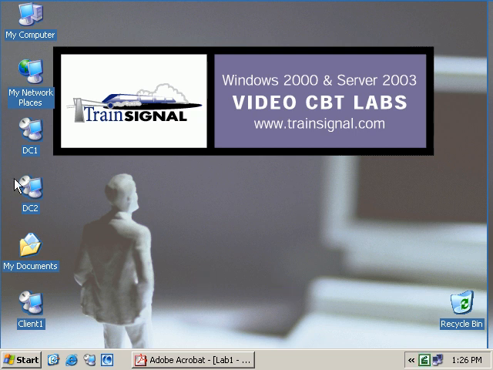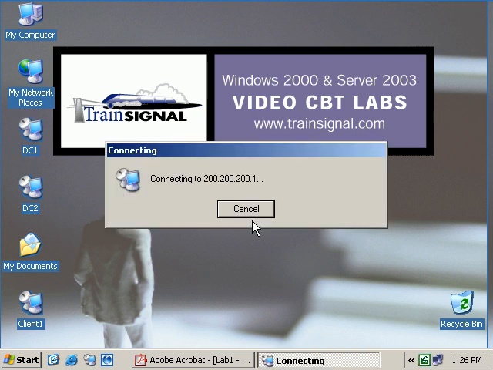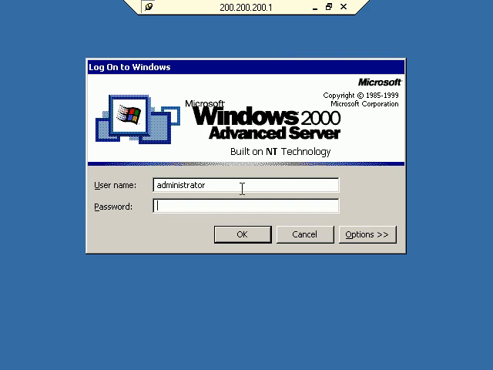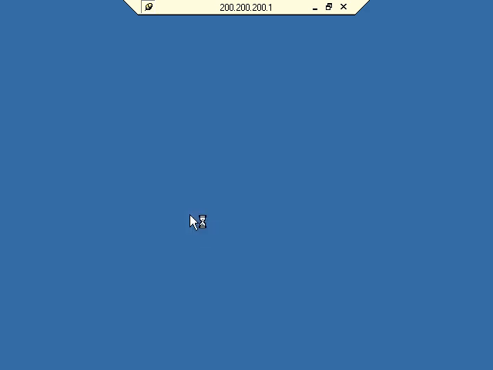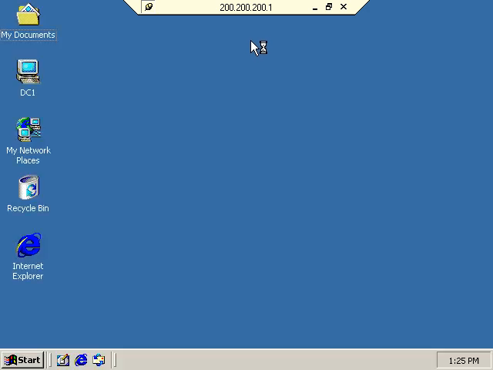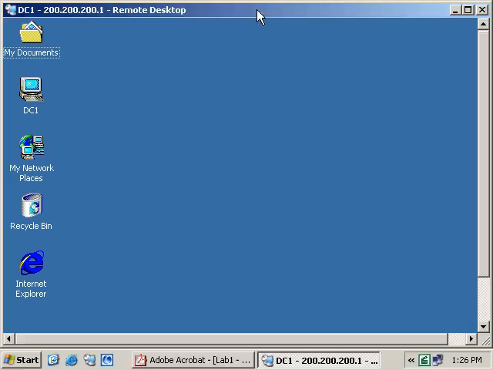What I'm going to do is make a connection for DC1, and once we are there, I'm going to log into the computer as the administrator. I have also inserted the Windows 2000 Server CD-ROM into this computer so that in case it requires any files, it is available to it. So here I am on DC1, and on DC1 we need to install Active Directory for benandbrady.com.